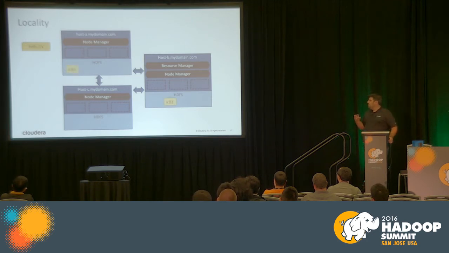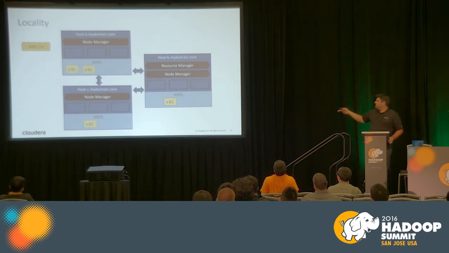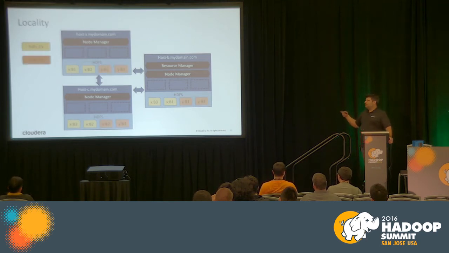Block 1 is replicated twice, one in host A and another in host B. Another block is on host A and, let's say, host C, and block 3 is in these 2 machines. And just for completeness, let's say we have another file. It's sort of the same thing, and in this case we have 3 blocks for each of these files with a replication factor of 2.